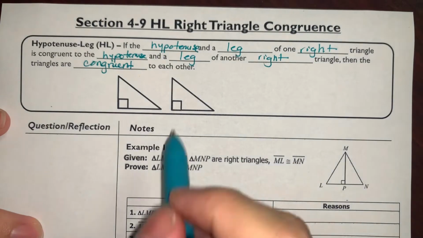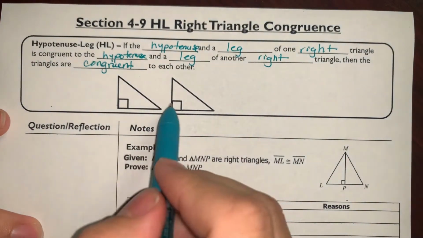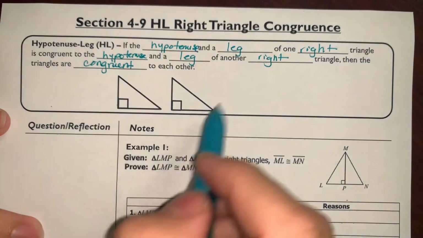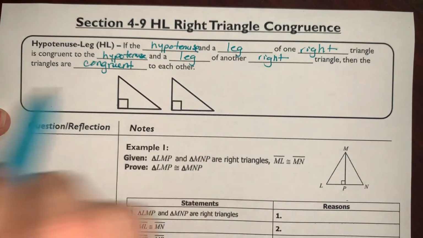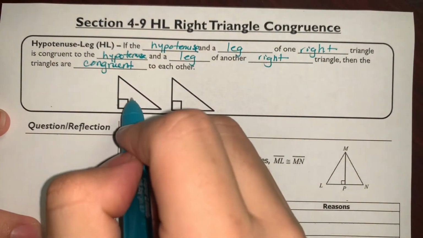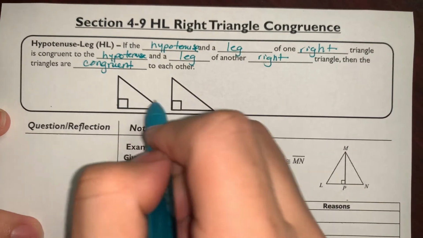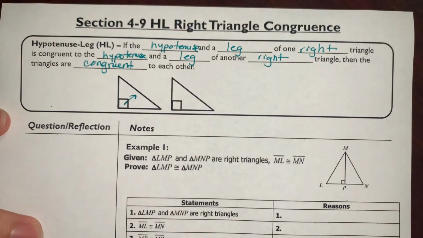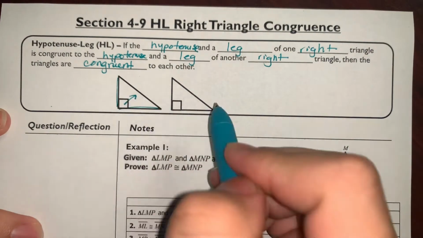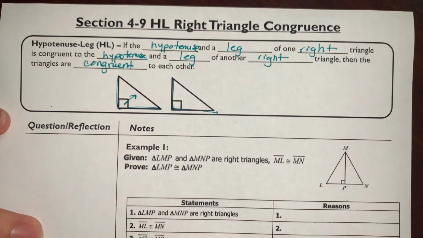Okay? So essentially just look at both triangles. If they both have right angles, they both have the same hypotenuse, and one of the legs are the same, then that's enough for us to say that these two triangles are congruent to each other. The hypotenuse, of course, is the longest side of the triangle and the one that's opposite of the 90 degrees, and the legs are the other two shorter sides of that triangle.